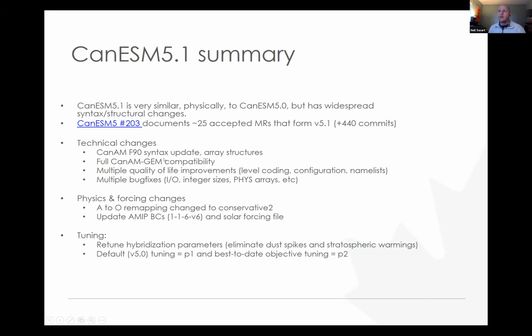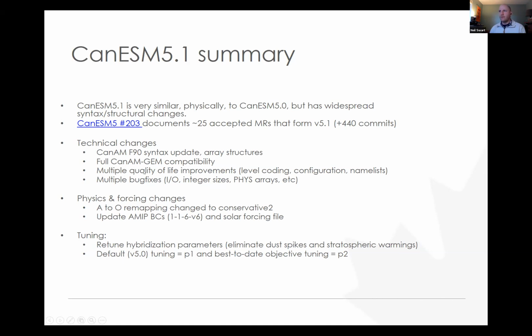And the major changes really occurred in CAN-AM, where the whole code base was updated to Fortran 90 syntax from the old F77 or even F66 in some places. That was really part of this modernization exercise that we've been talking about. There was a major update to the way that arrays were handled in the model, again facilitating these interactions. We introduced full compatibility between the GEM dynamical core and the spectral dynamical core. So CCCMA physics can plug into either dynamical core basically seamlessly. It's literally exactly the same physics package, exactly the same code. That's really important, as we'll see in a second.